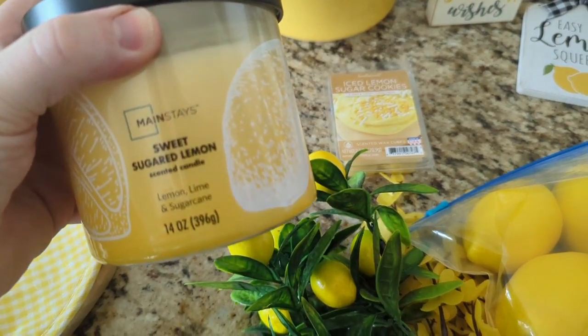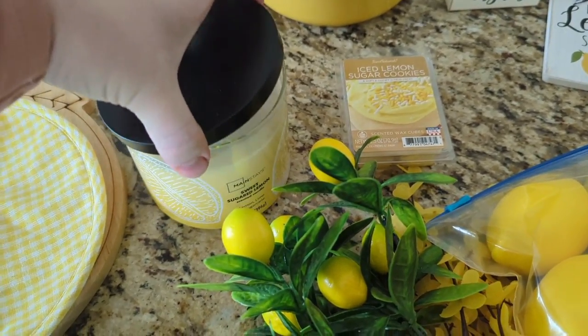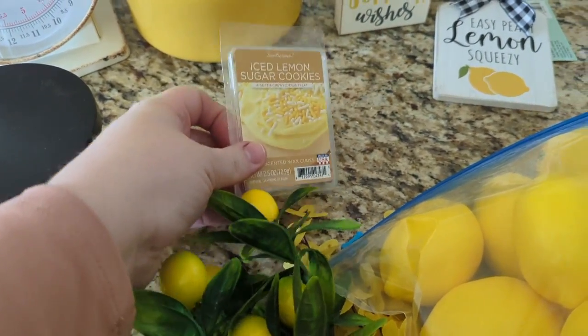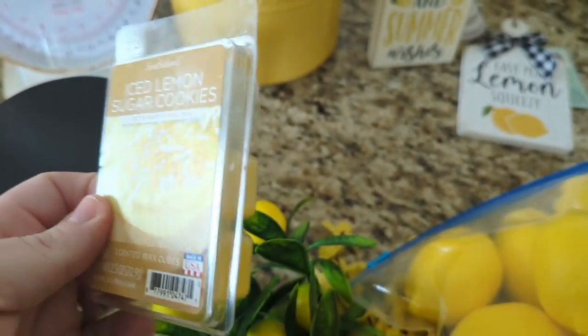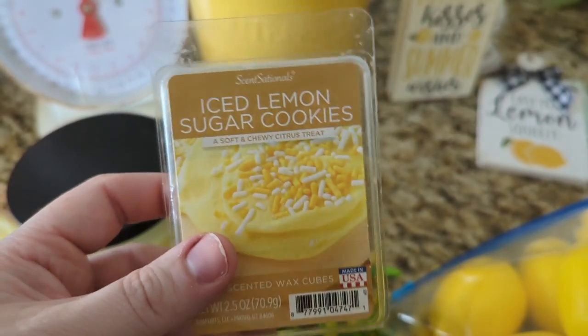I found this sweet sugar lemon candle at Walmart. It smells so good, so I'm excited to use that. And I also found there these wax cubes, iced lemon sugar cookies. And as you can see, I've already used them because they smell so delicious.